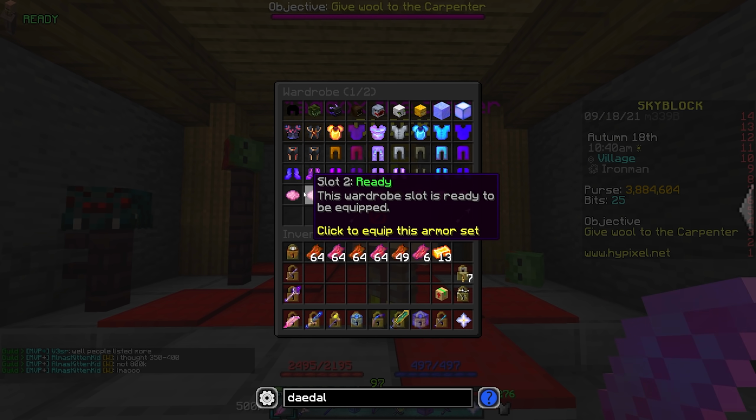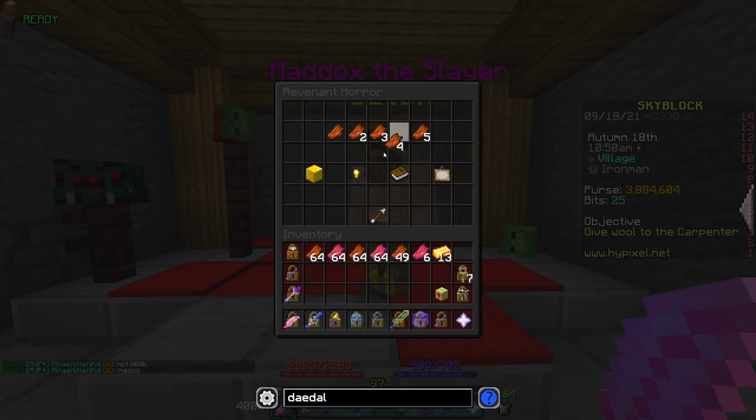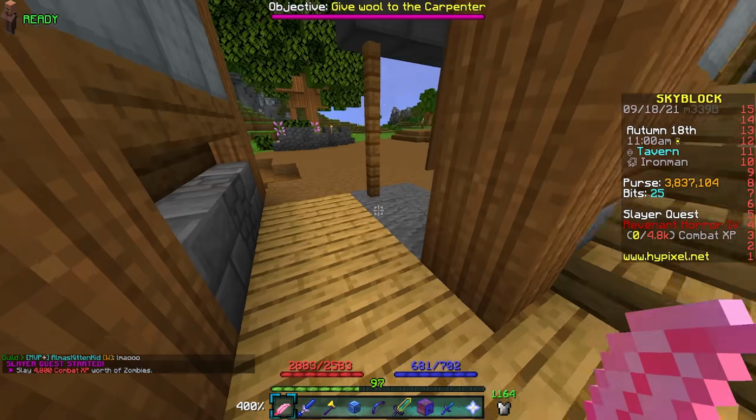Let me put on my damage set. That might help a little bit too. There we go. Boom, boom, spawn the rev boss, and go! Let's go as fast as we can. All right. The goal is to do this in under 40 seconds.